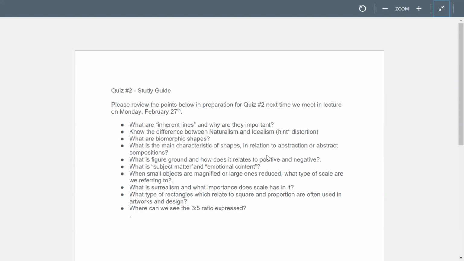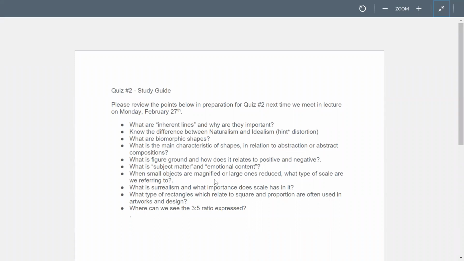And figure and ground is the positive and negative. Figure means the positive, and the ground is usually called negative. What is subject matter and emotional content? If you want to convey a message, it's like giving feelings and all that, and that's called the emotional content. No need to give the full detail of the subject to give the emotional content. As long as you can use abstract, all those are artworks to give the same message. No need to draw the exact same element to give that message. So it's like subject matter, it doesn't relate to that one, the subject matter and the emotional content.